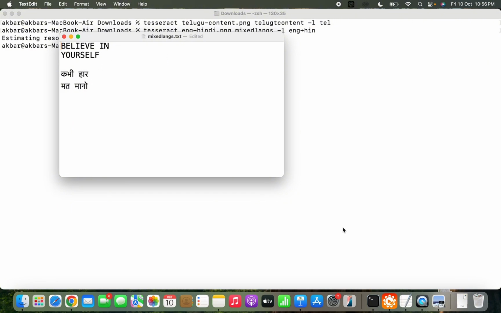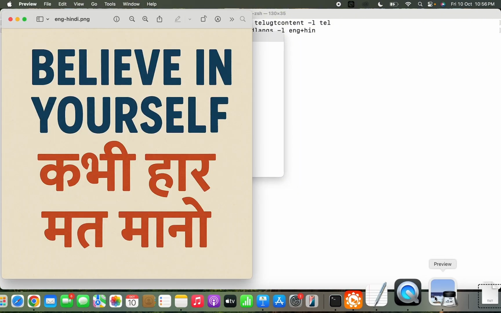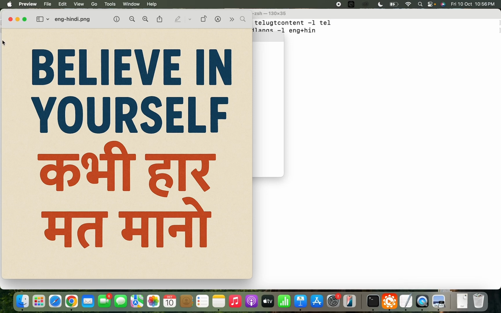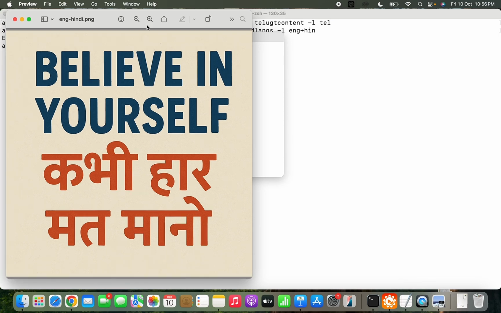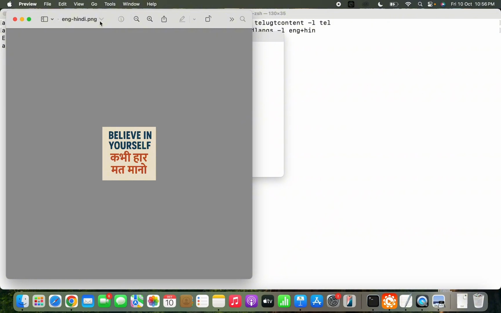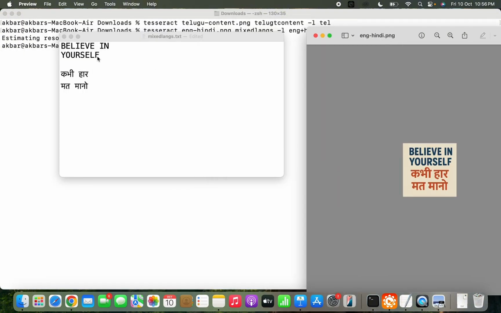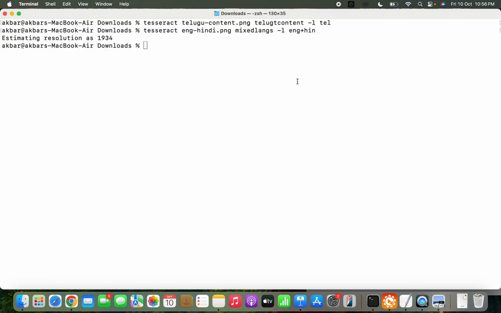Kabhi haar mat mano. And if you look at the image content, it is the same content. So this is how you extract the data if it has multiple languages.